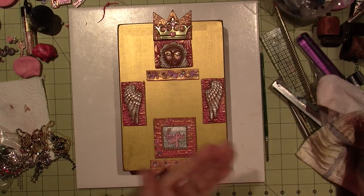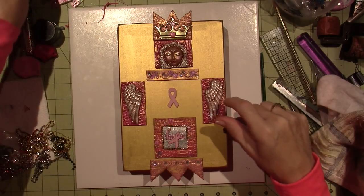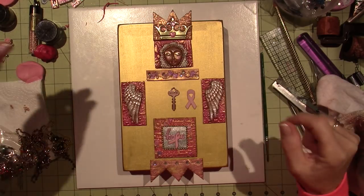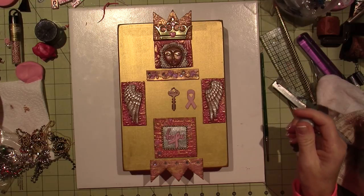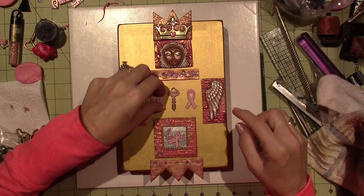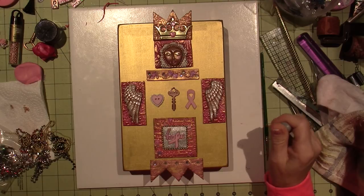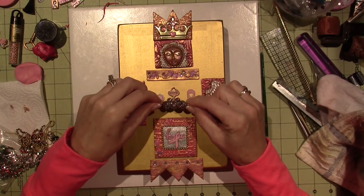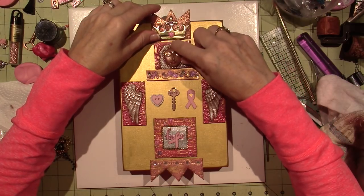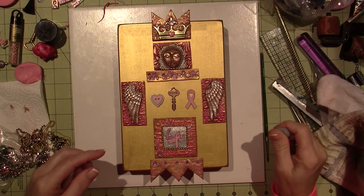All right. I don't know. Maybe like three different things in here. And what else? I could just find not a key, but like maybe hearts or something. So I'll look around. I'll figure it out. I really liked this piece too. So then I'm going to figure out what I'm going to do here. And I think if I do silver on these sides, I could put silver down there. So I still have a lot to figure out, but it's coming along.